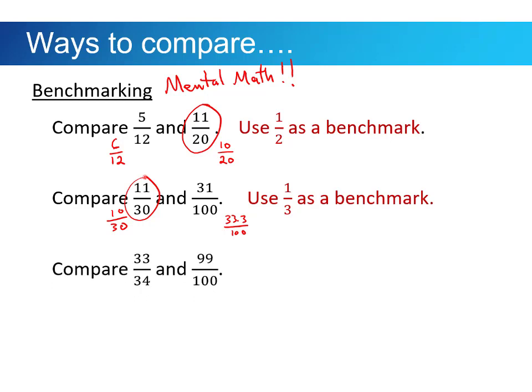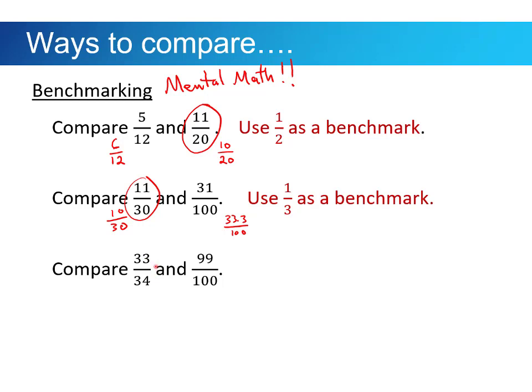How about these two fractions? Take a second and think about these. Can you see which one is bigger? What's my benchmark? All right. So the benchmark in this case is 1. They're both pretty close to 1. But neither one of them is bigger than 1. They're both a little bit less. So in fact, how can I determine which one's bigger?